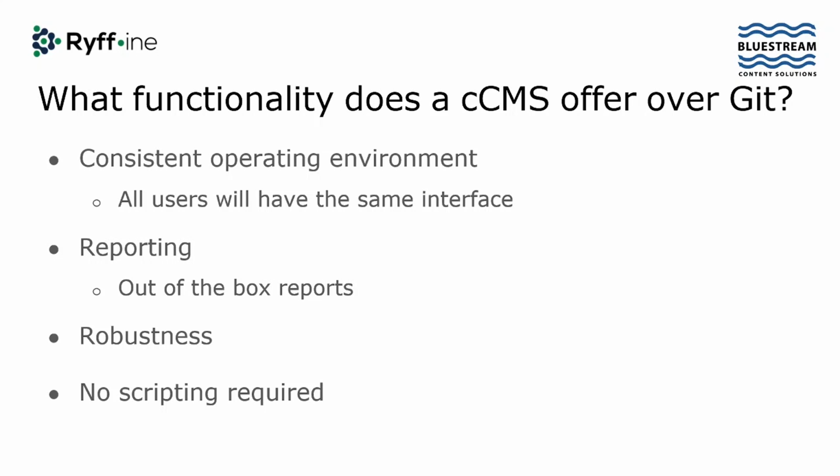And when I talk about robustness, a CCMS is a commercial product, a COTS product, technically a commercial off-the-shelf product. It's been designed to be used and abused. So it undergoes rigorous testing. It shouldn't fall over. You shouldn't get any errors because it's been designed for what you're using it for, and it's been tested to do what you're trying to do with it. And as such, you shouldn't need to be writing special scripts to make your system do what you want to do. It should all really much be there.